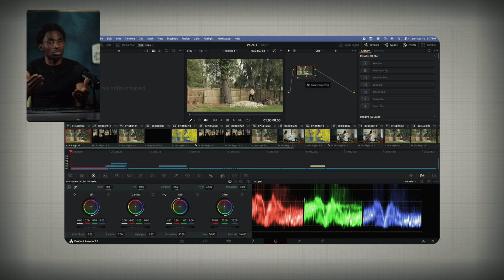How I am able to turn on this node is by hitting Option S, another one will pop up, and I hit another one will pop up. So basically we need to have this on a straight line. So I'm going to have to label them in a bit. I'll call this white balance.